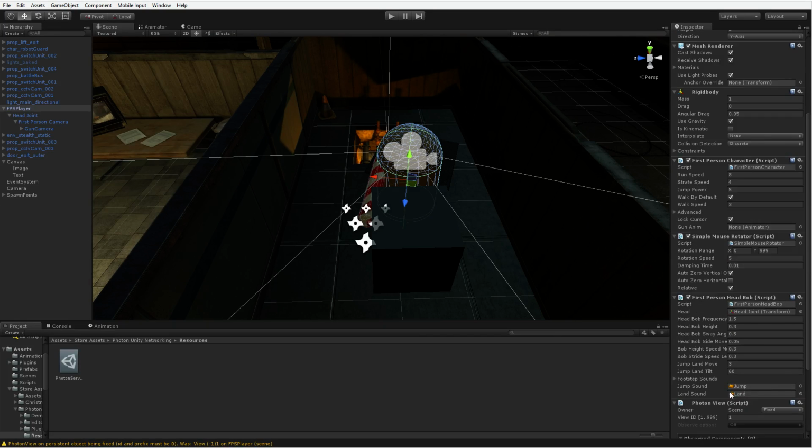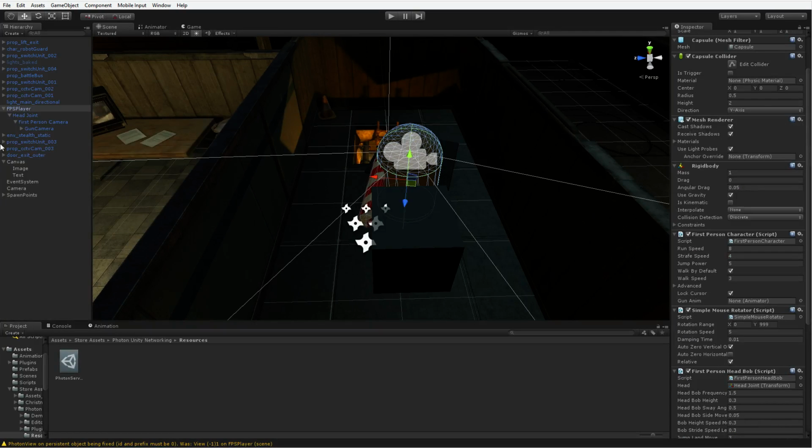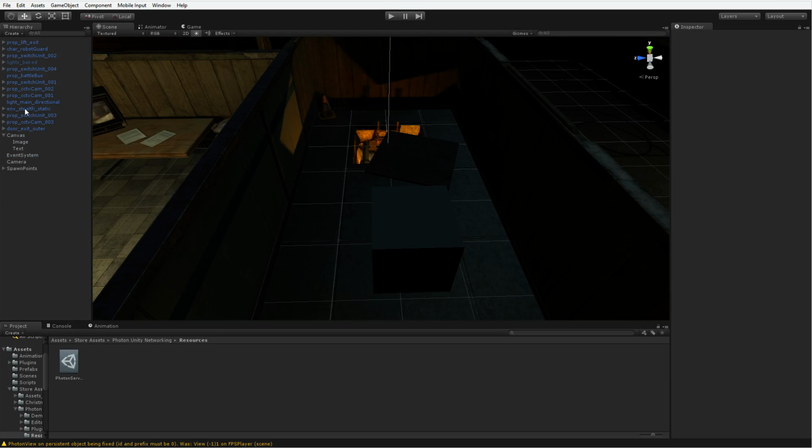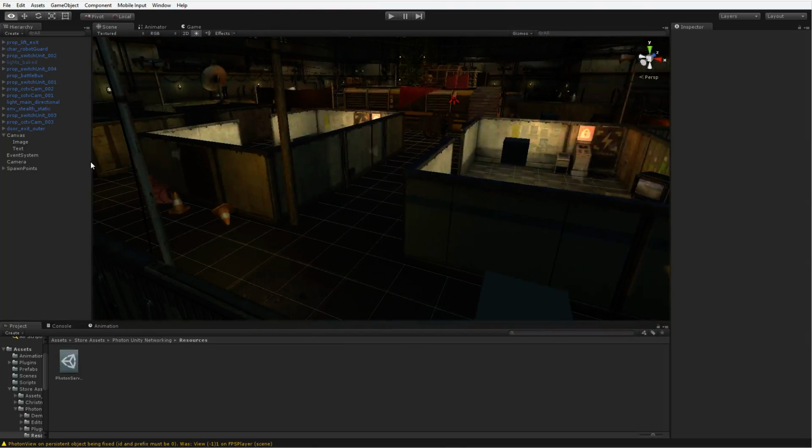Now that there's a Photon view on this, and I have applied that change, I'm going to delete it from my scene. All right, I don't want any in the scene to start. Photon is going to manage spawning them and keeping them all in. All right, so that's exactly what we need there. And so now that we have that out of the way, we want to start actually getting ready to write our networking code.